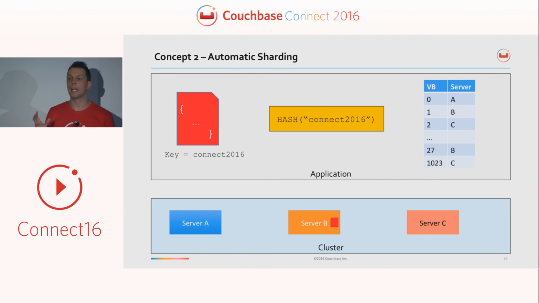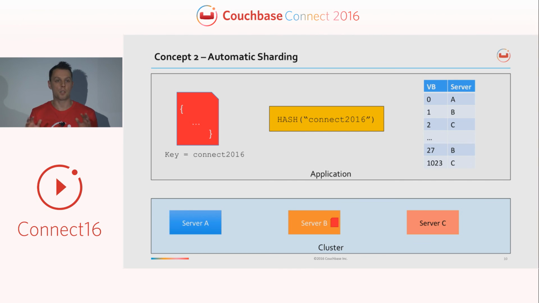The second concept, and again, this will be familiar to those of you that have been with Couchbase a while, is our automatic sharding of data. So the fact that the cluster and the SDK cooperate to automatically evenly distribute your data across the cluster. This is something as an application developer you don't need to worry about. And the way this is achieved is through all of the data within Couchbase, all of the documents get stored in a bucket. And we break that bucket down into 1,024 little pieces, virtual buckets, or V-buckets as we call them. We sprinkle these V-buckets evenly across the data nodes in your cluster.